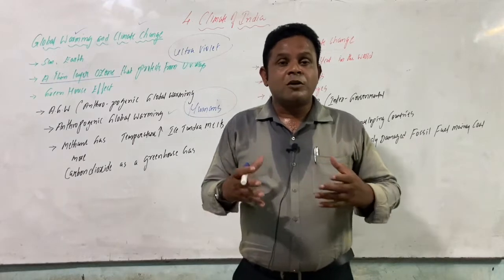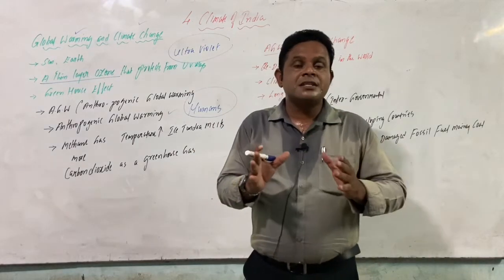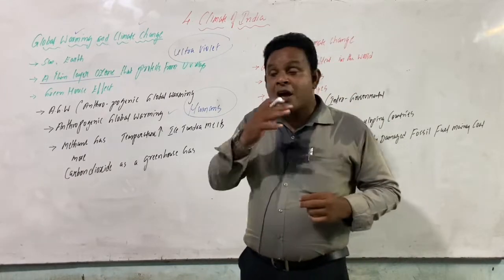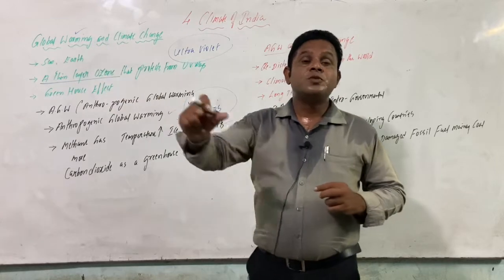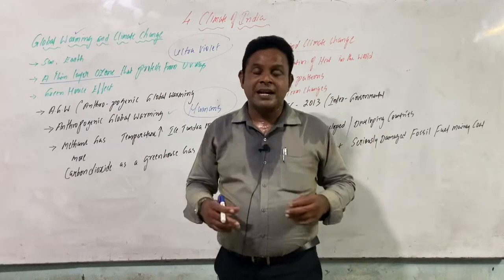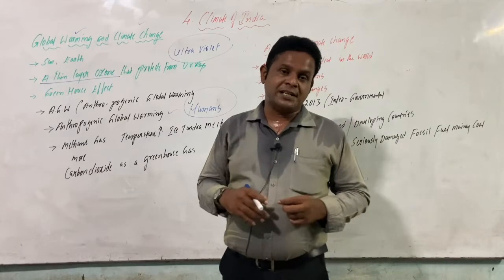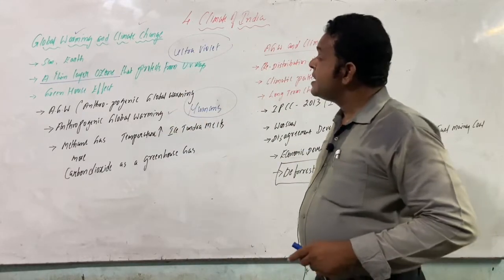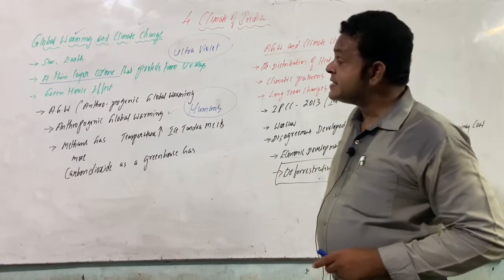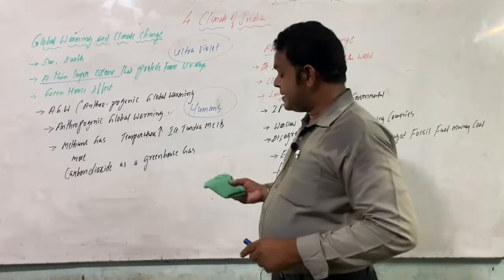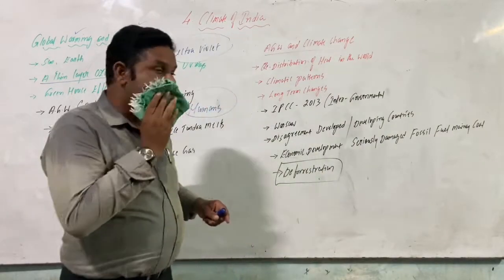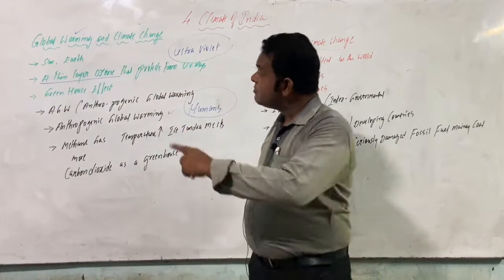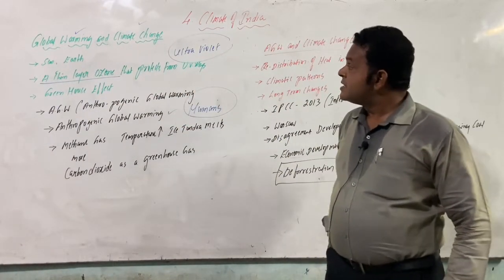Even the governments are planning to make dry and wet waste separate, and we should not use plastic, but we are not able to do that. We are still using the same, and that leads to environmental damage, no doubt about that. That is how people are habituated. Such impacts make us clear how global warming is endangering the globe. That is what we call global warming and climate change.